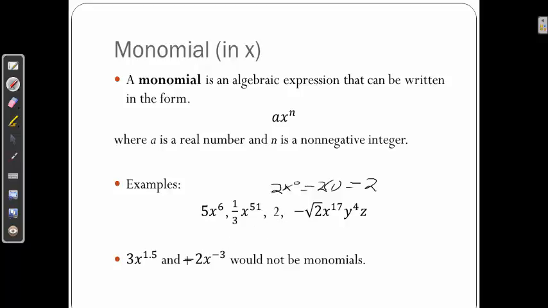Down here we gave some examples of expressions that would not be monomials. This one, because the exponent is not an integer. This one, because the exponent is not a non-negative integer. It's a negative integer, so it can't be non-negative. By the way, if you would like to know the name for something like this when it's not a monomial, the more general word we use to describe just a multiplication of a number and a variable or set of variables raised to powers is algebraic terms.